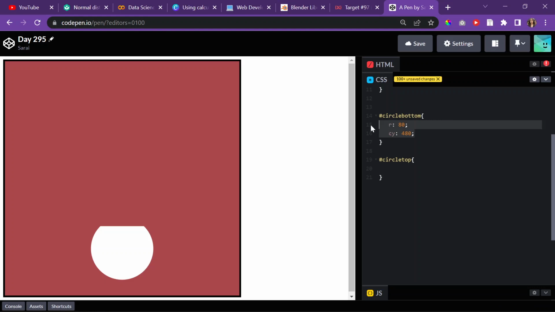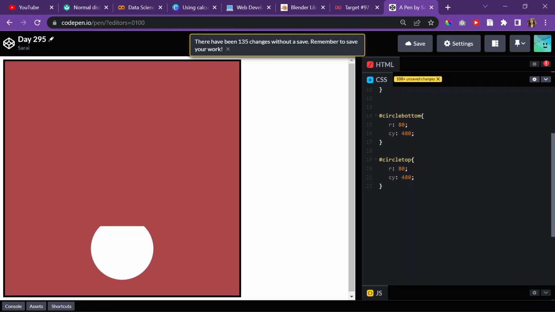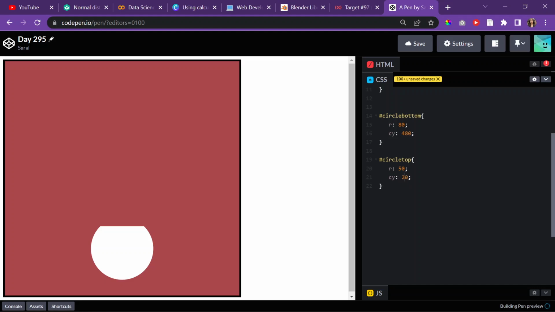For the radius, we'll make the radius smaller, let's say 50, and then we'll put it up towards like 280. Yeah. All right, and then actually, let's move it.